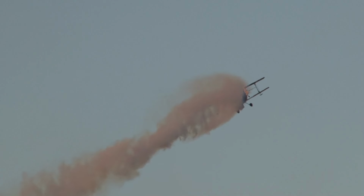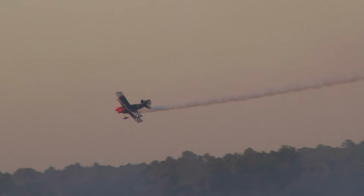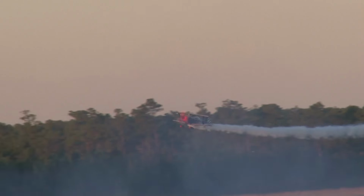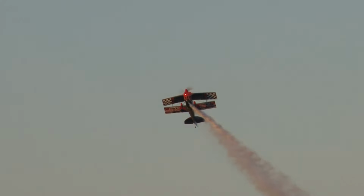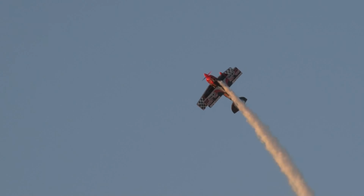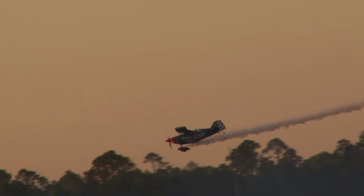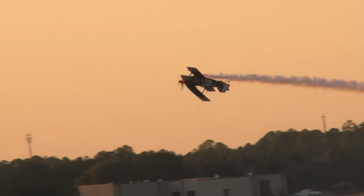Now the next one is going to be even more incredible. When he approaches this time, he is going to go into what is called knife-edge flight. He'll be rolled 90 degrees where the wings are not generating any lift. It will be totally the skill of the pilot, and a little bit of lift from the rudder and the power of that Lycoming engine and whirlwind propeller combination. Exactly the way he wants to fly it.